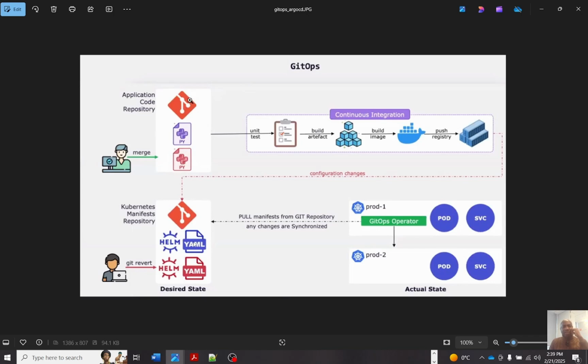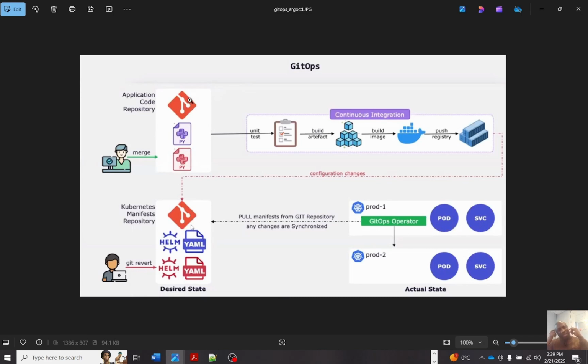And so when this information is updated, there is this GitOps operator, which is ArgoCD in this case, that is constantly probing this repository for changes. It's constantly looking for changes in this repository. And immediately it sees any change here, it's going to pull the change, update the Kubernetes cluster, and deploy any changes that it found here.